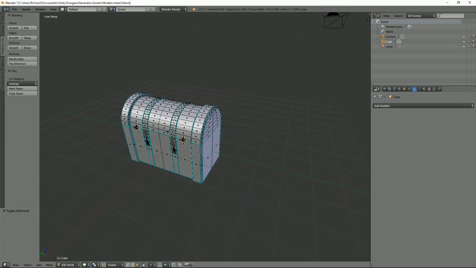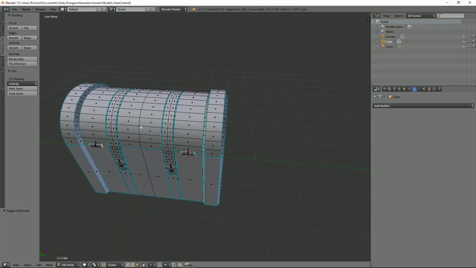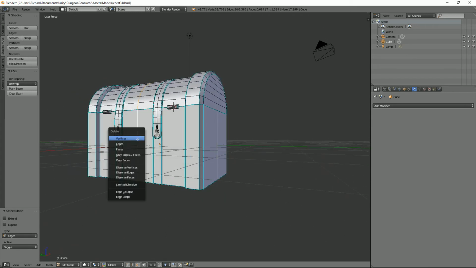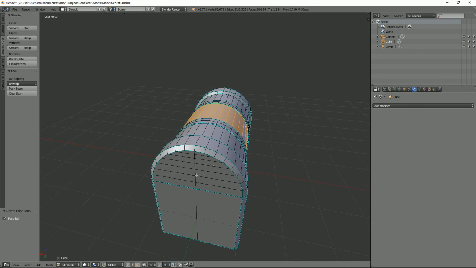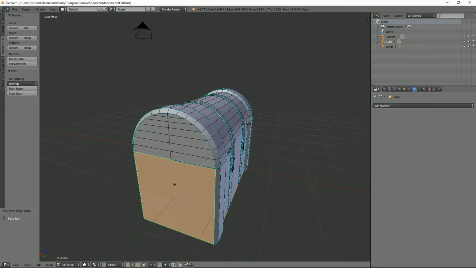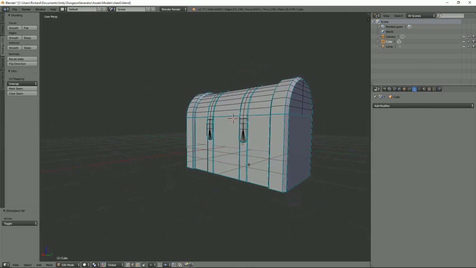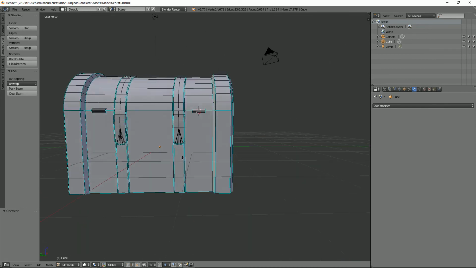I think the best way to do this might be to unwrap these as one piece. These edges here can probably share the same texture, as can these leather straps. So all things being equal, first of all, let's just clear some of these unnecessary edge loops up. That's that one there and that one there. Just X edge loops to remove that naughtiness. I can delete that one. X edge loops there. Do I want to? No, I'm not going to delete it. I'm going to keep them, just for consistency.